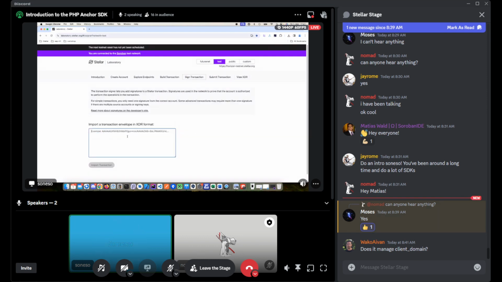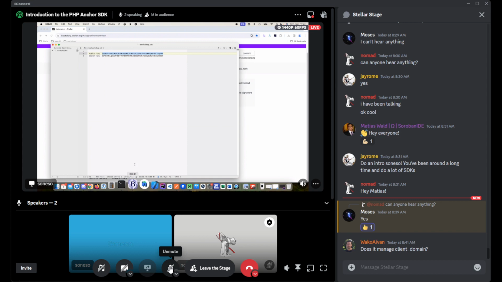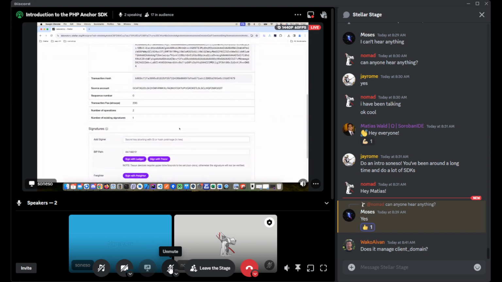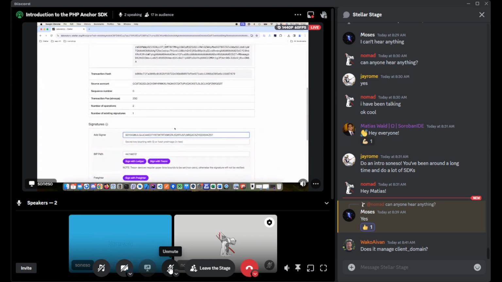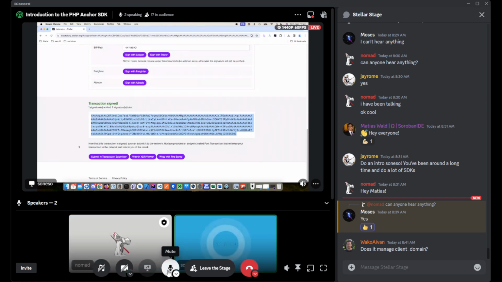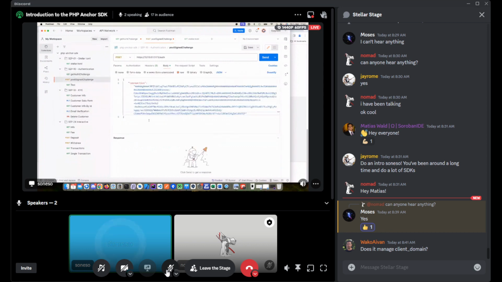Okay, now next we are going to take this transaction and sign it with the secret seed from our new user, from our new account. And we can sign it here. This is the signed transaction now. And this signed transaction we can now send back to our server to prove that this account belongs to us.